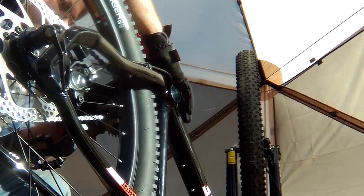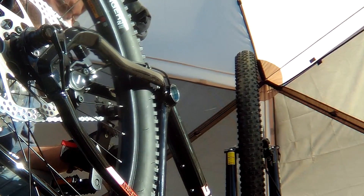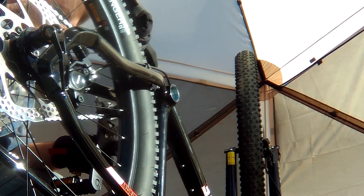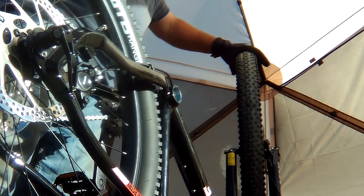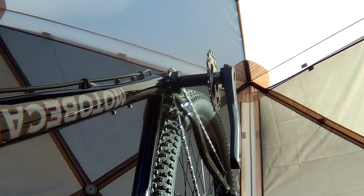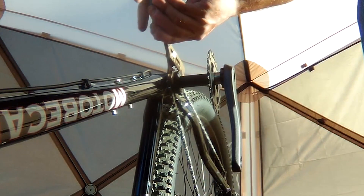It slides right out. I think it feels loose enough like it should pop through. Maybe — I think it's going to insist that I take this the same way on that side. I have no way to get the tool on there. Even if I take the crank off I'd have to take the crank off and take the chain. I'm gonna flip this around so you guys can see. I'm pulling out the big guns — I don't think I can get this off any other way, it's all pressed together. I'm just gonna muscle it. All right, these mountain bike guys are cringing right now.